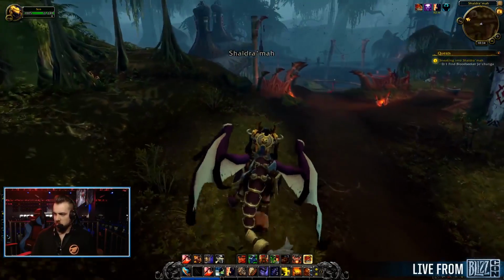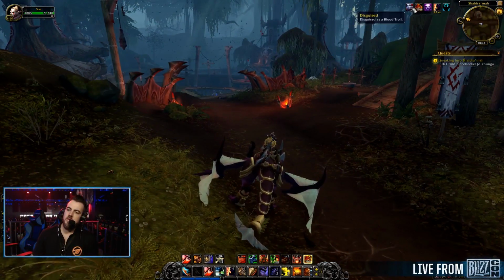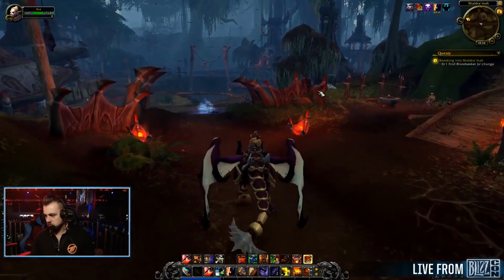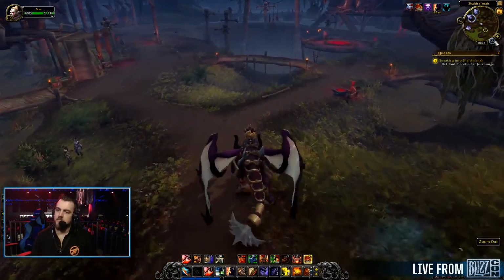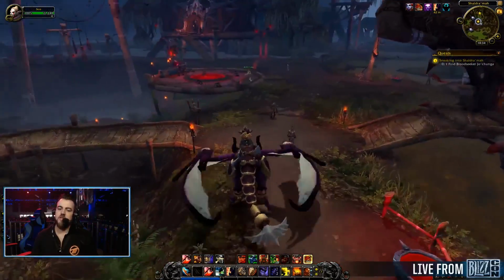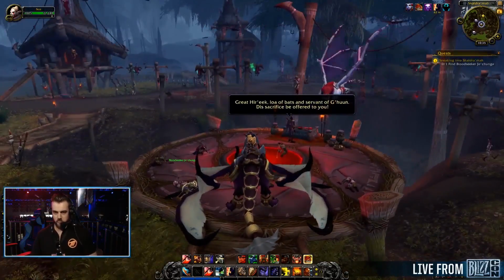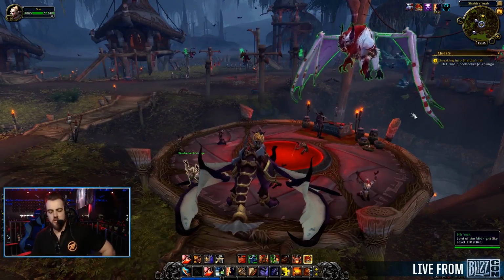What classes can Dark Iron Dwarfs be? We can't actually see Dark Iron Dwarfs yet. We'd be disguised as a troll. We're infiltrating their camp right now. We've got a massive bat here. It's going to do something.